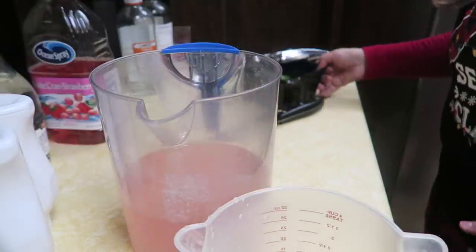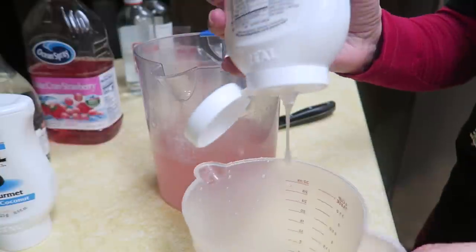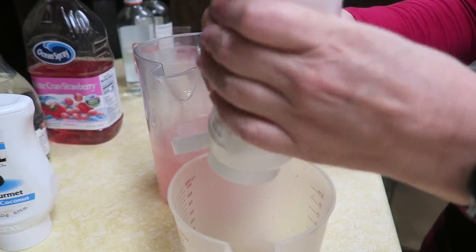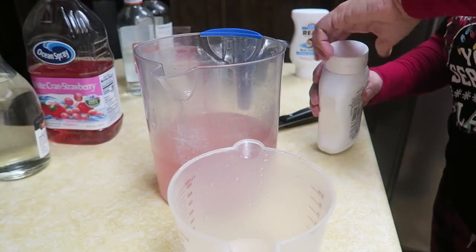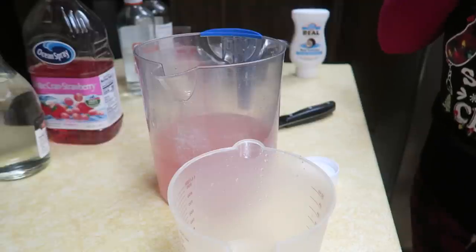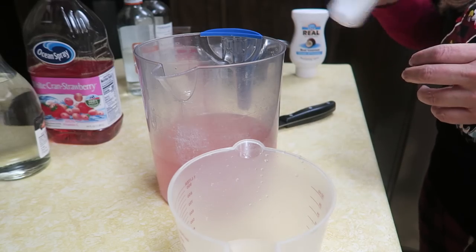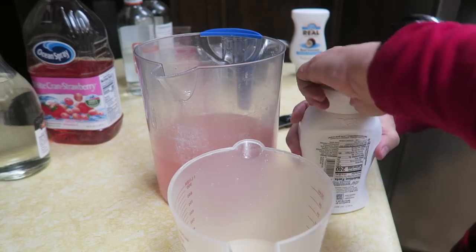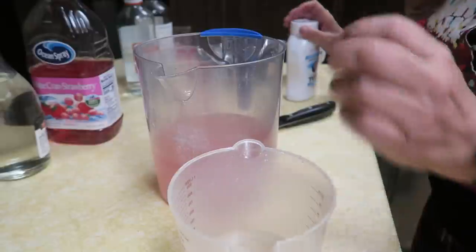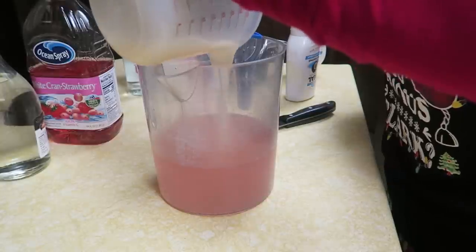Yeah, that was pretty. So I squeezed all that out first before I started. And then I'm going to need 1/2 cup of cream of coconut. Alright, so that's it for that one. Good thing I have it on standby. Let me finish measuring out that half a cup of cream of coconut. All right, and let me get my whisk. All right, so I'm gonna go ahead and throw that in there.